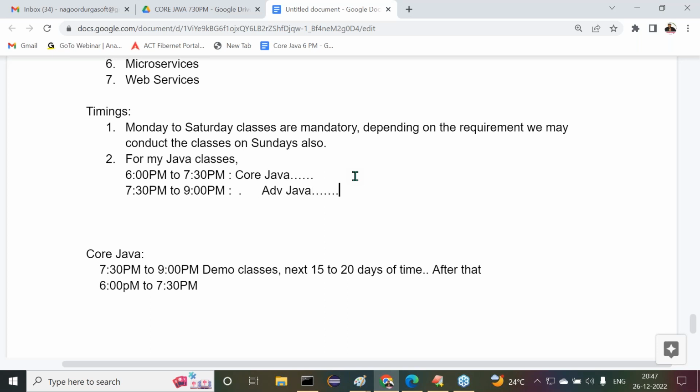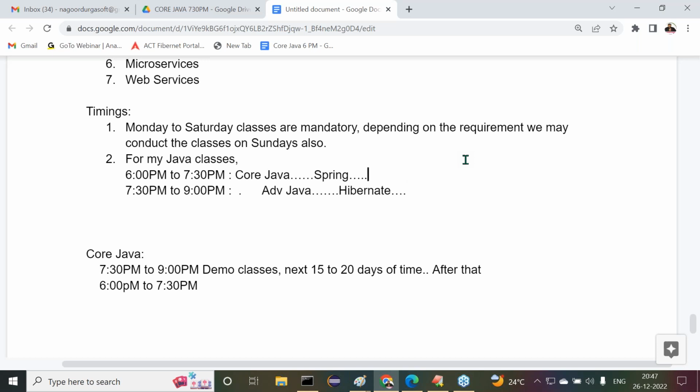When the courses are moving, at one particular point of time, core Java is going to be completed. In place of core Java, I'm going to start Hibernate. Hibernate course is going to happen. But when advanced Java is complete, in the middle of it, I'm going to start... one minute, guys. No, not Hibernate. Here, in place of this, I'm going to start Spring. In the middle of Spring, advanced Java is going to be completed, and there I'm going to start Hibernate. It will also be going on there.